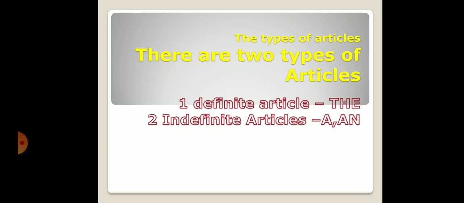But what is a definite article? Can you define this first type of article, the definite article? As the name itself suggests, whenever we have the definite condition, means the particular condition of the given things, the given nouns, we have to use this definite article. It means whenever we have more information, a lot of information about the things, about the nouns, we have to use this definite article.